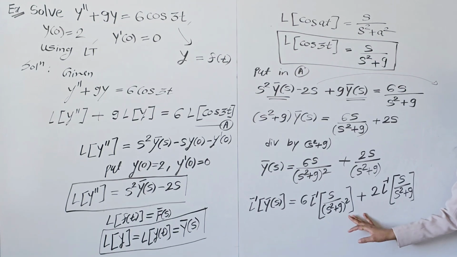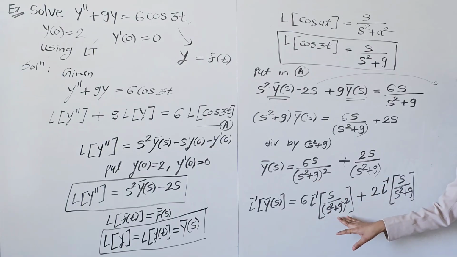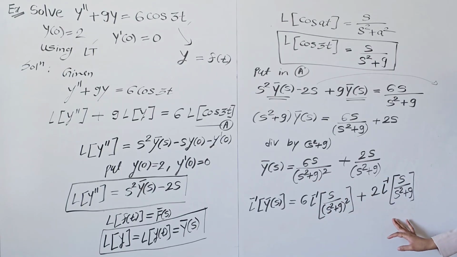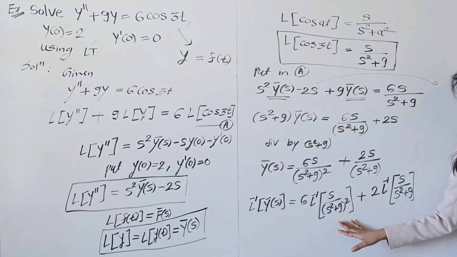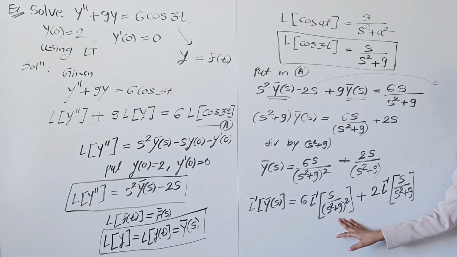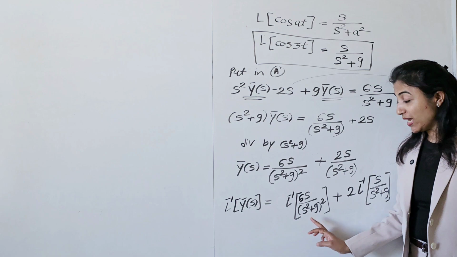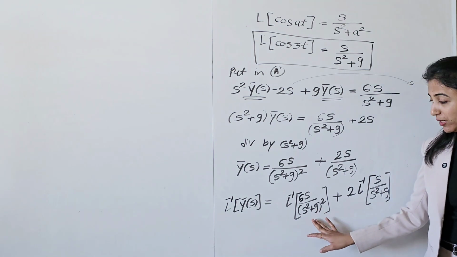Now the next step is important: how to solve this Laplace inverse. Up to this step you can solve easily, but the task is how to find the Laplace inverse of these two terms. I will explain how to solve the Laplace inverse of this term. There are two methods. The first method is to directly apply the formula. Another is the regular process of finding the Laplace inverse, using the convolution theorem or partial fractions, but you can solve this question directly with the help of the formula. Now see how to solve the Laplace inverse of this particular term.